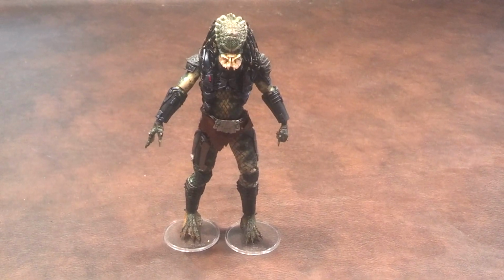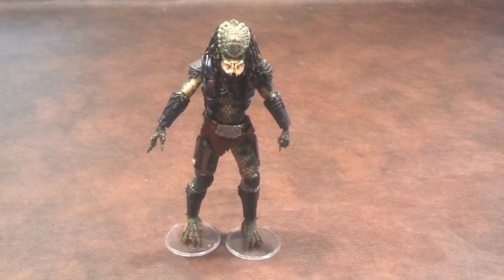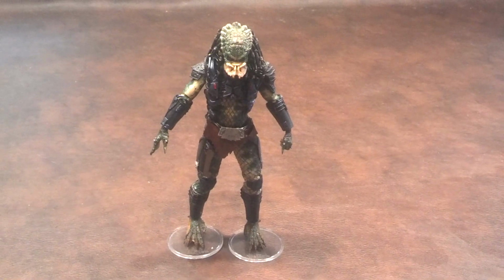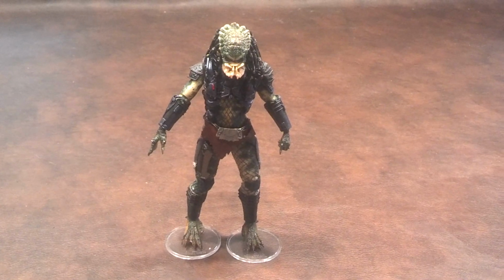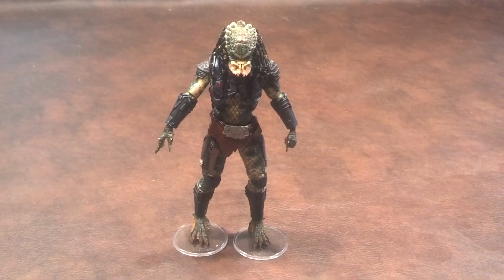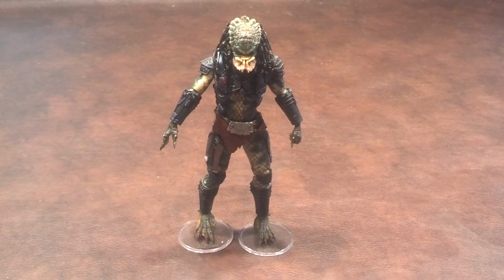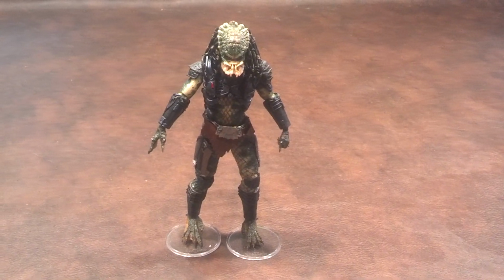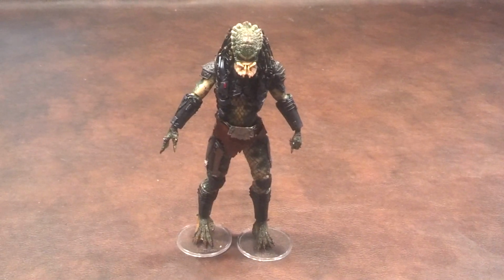I discovered that the scabbard for his included accessory is very tight, stiff, and rigid, and makes it difficult to place properly as a result. And speaking of accessories, the left hand is very tight, and I've been unable to get him to hold anything as a result. Another problem that I've noticed with many of the Lost Predators that I've found at various Toys R Us locations is with many of them being cross-eyed. Thankfully, I was able to find one where this wasn't the case. So what I'll do here is pause, zoom in, and give you a closer look as to what the figure looks like.